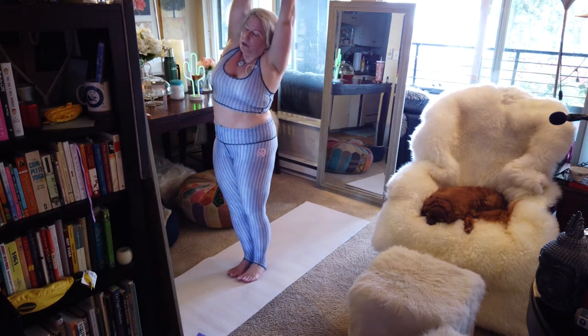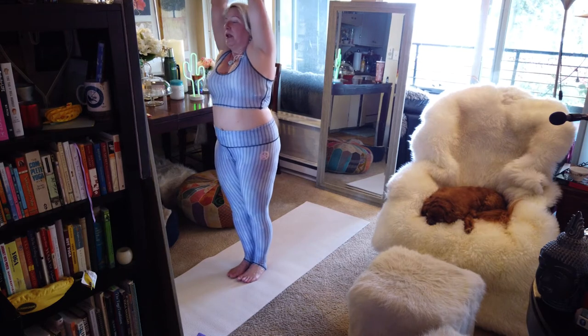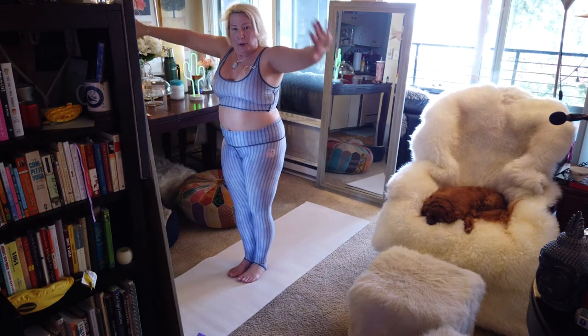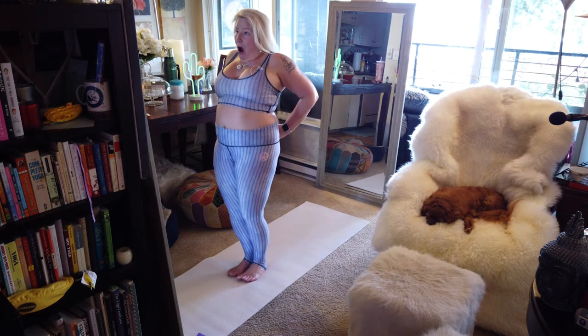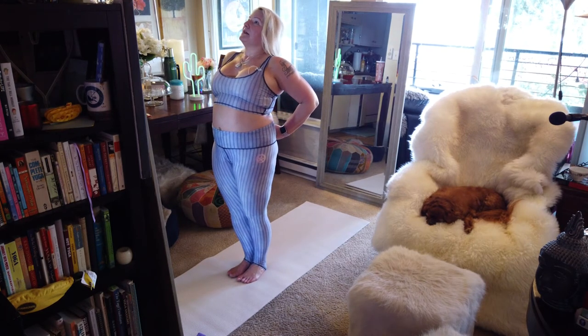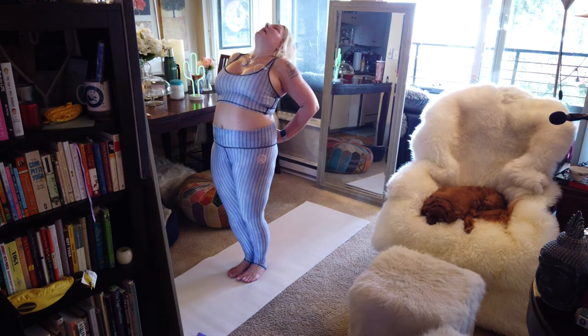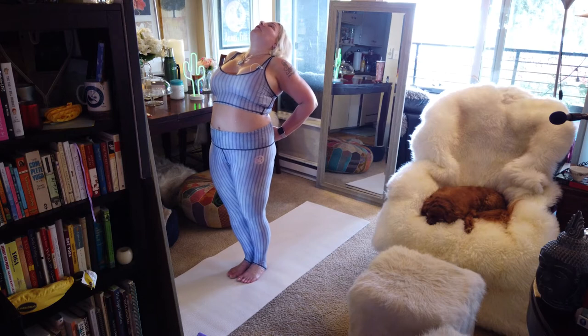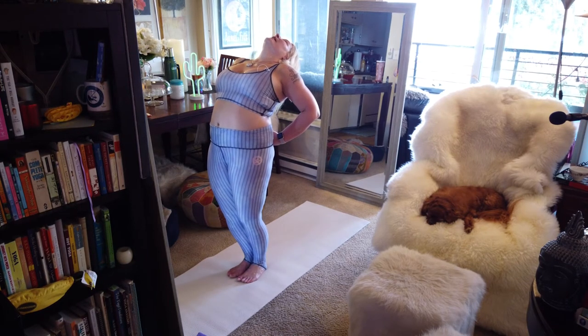Really pull your pelvic floor up and in, and be leaning a little bit back into your heels, all right? When that feels good and loose, put your hands to the small of your back. Help your hips down. On an inhale, lift your eyes. And on an exhale, walk your eyes down the ceiling and feel the chance to open your whole front body here. Find a round of breath.